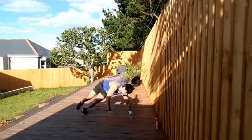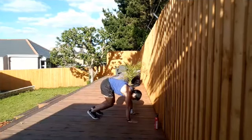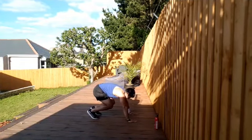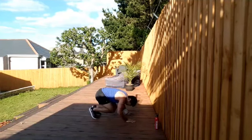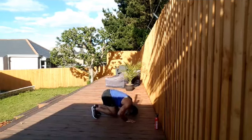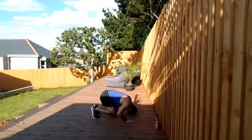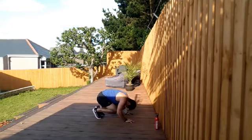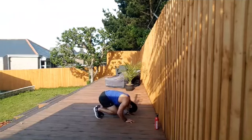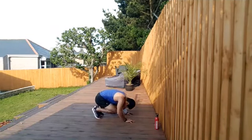Two, one, let's go. So into that pike, bend the knees. Knees are off the floor, down, and push. Elbows coming close to the body. You're rocking on the toes. This one you will feel all the way down the back of the arm.